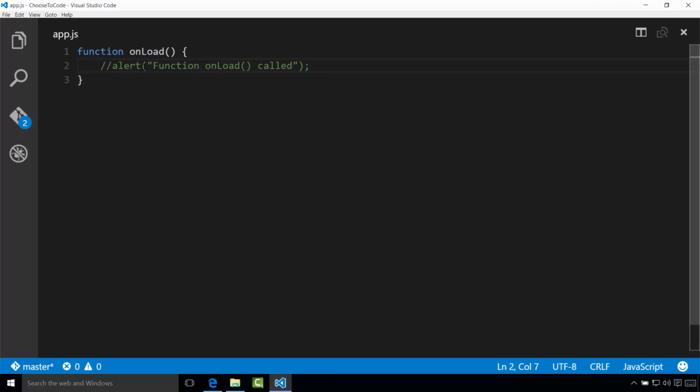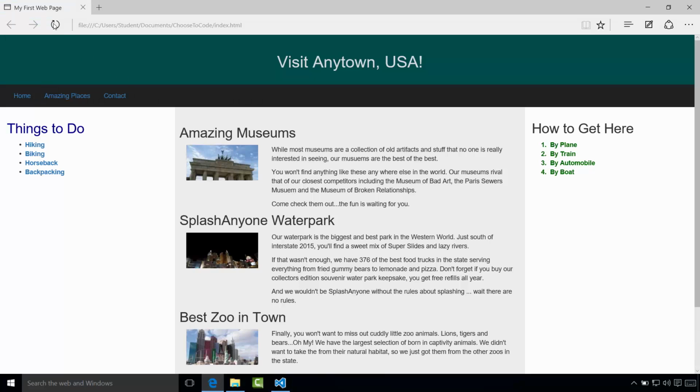And another great use for these comment tags is that you can mark up your code and leave notes for yourself. Because when you start working on a project, sometimes you may write some code and, believe it or not, you forget what it does or why you did it a certain way. So you can leave a note. This is an example of an alert function. So you will see this and then anyone else working on your website will see this as well. So for now, I've commented out the alert function. And if I go back to the browser and I refresh, you see it no longer comes up.